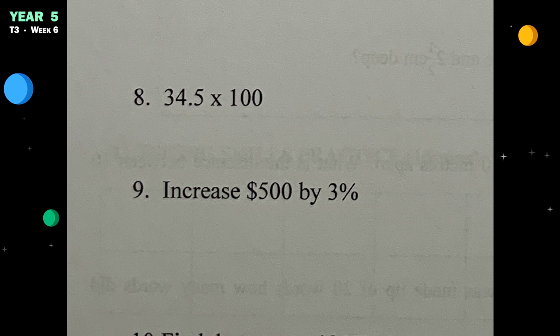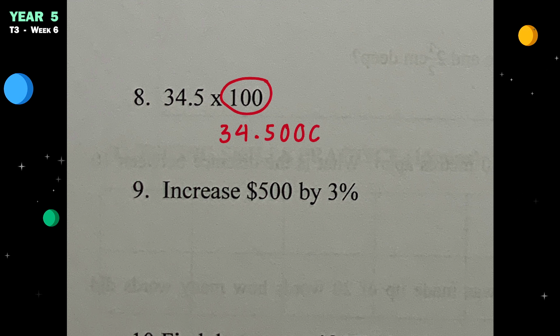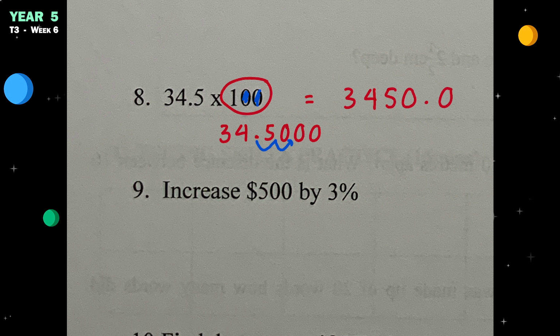Next one is you times it by 100. So what happens when you times a number by 100? Let's have a look. 34.5, we times it by 100. So we know when we multiply, the number is going to get bigger, and the decimal place is going to jump to the right. So let's put a couple of zeros there and see where it lands. It's going to jump to the right, 1, 2. The reason it jumps twice is because there are 2 zeros. So the answer is going to be 3, 4, 5, 0.00. Do we care about these zeros? No, we don't. Just rub them out.